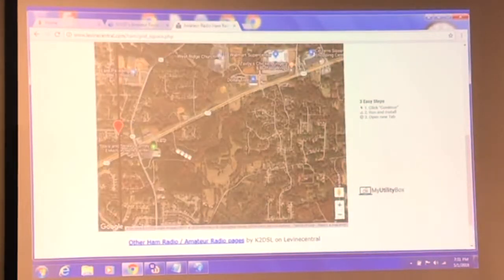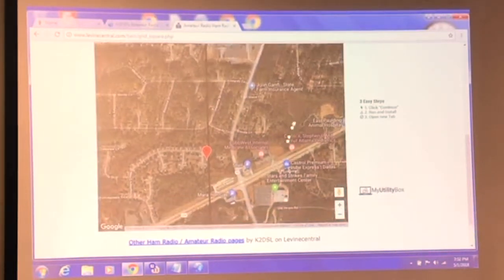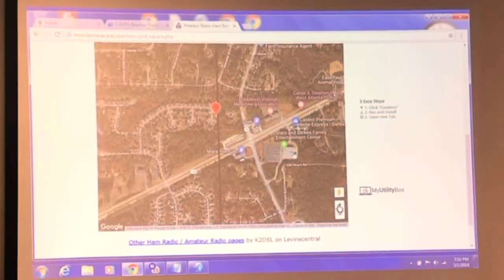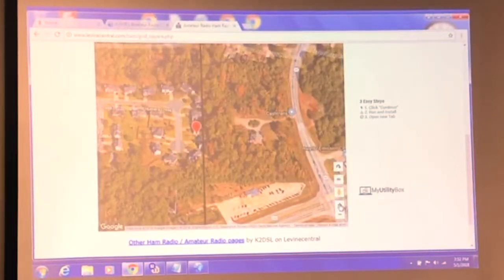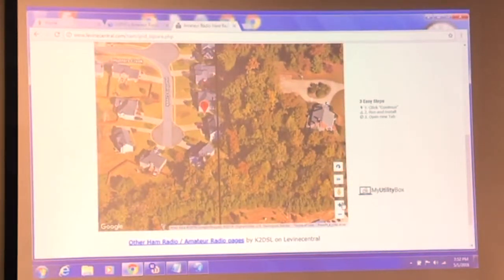My backyard is in another zone. So your antenna's in a different grid square? No, seriously. I have one antenna that's in one zone, and my other antenna is in another zone. So which half of your house is the ham radio station in?